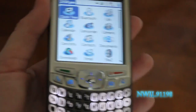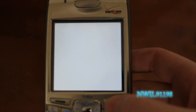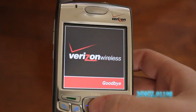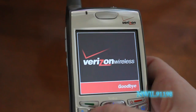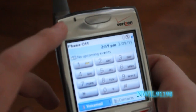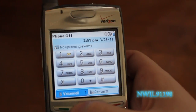Getting into the OS, one of the quirks is the fact that the phone doesn't turn all the way off. It says goodbye and looks like it might be turning off, but once it turns off it functions as a PDA, basically pretending there is no phone. And there's a network status light on the front that tells you when your phone's functioning — so when it's not on, it will not flash, so you know and don't forget.